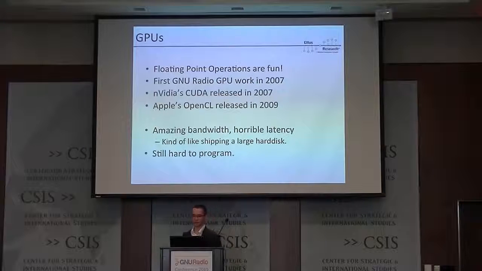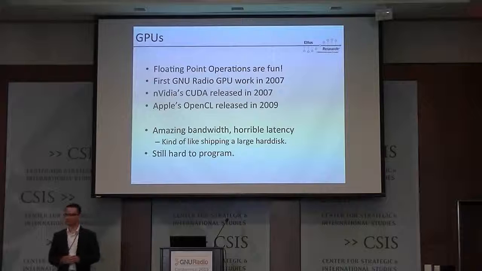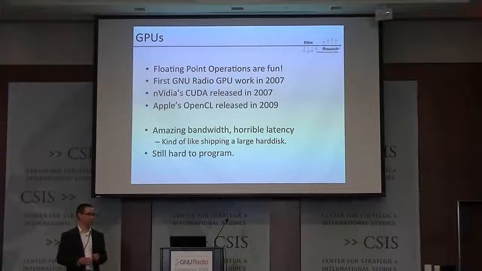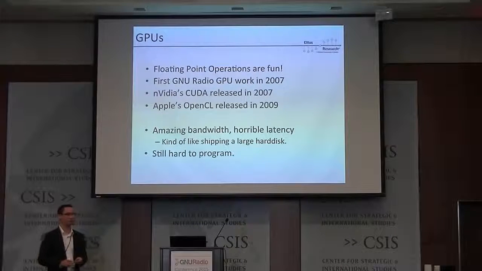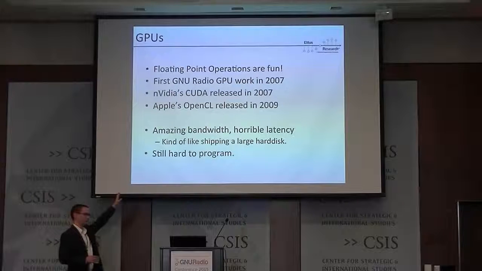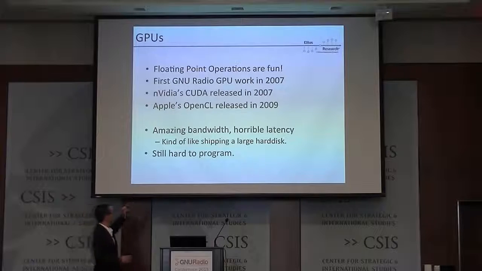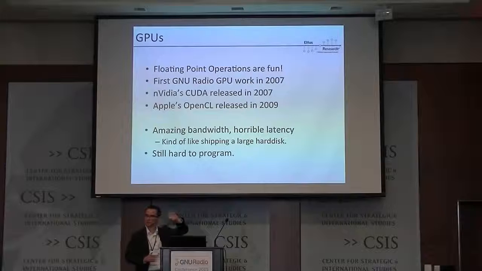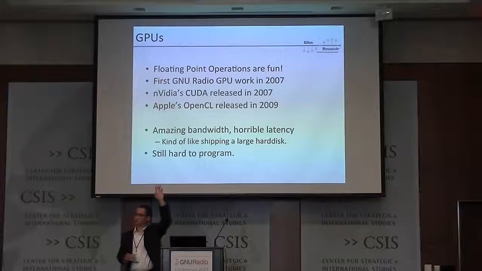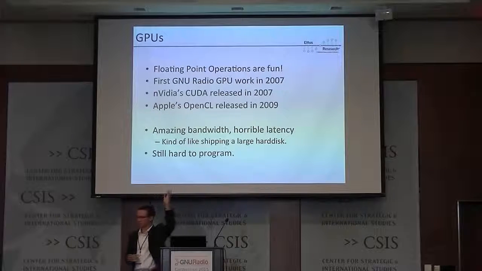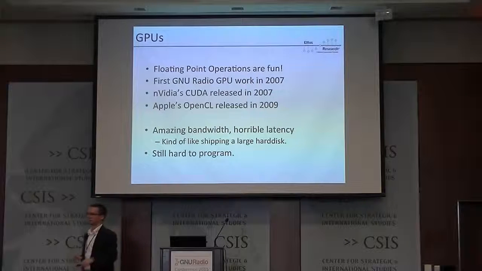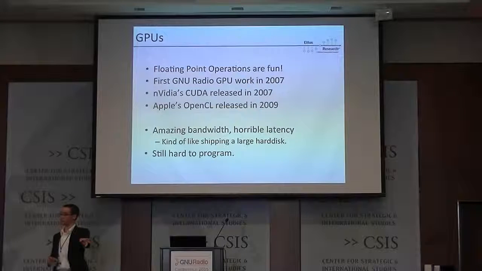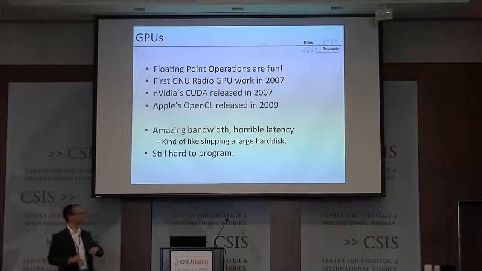GPUs. Floating point operations are fun, and GPUs are very, very good at them. The first GNU Radio GPU work was in 2007, and that was different from the UMD work, right? Or was it? I don't remember. So NVIDIA's CUDA was released in 2007. Does everybody know what CUDA is? Raise your hand for CUDA. Okay, yeah. So CUDA is sort of NVIDIA's way of allowing you to write custom applications that you can then offload into an NVIDIA GPU.